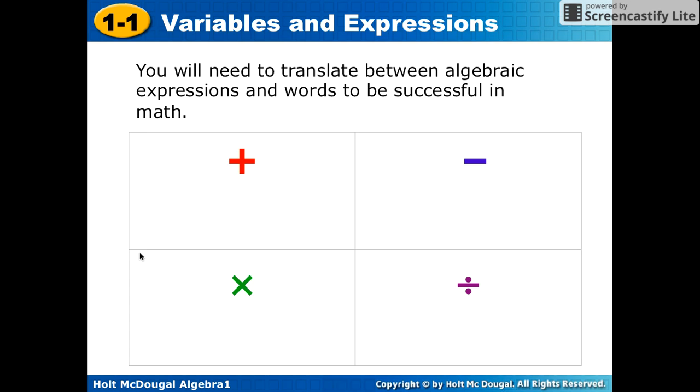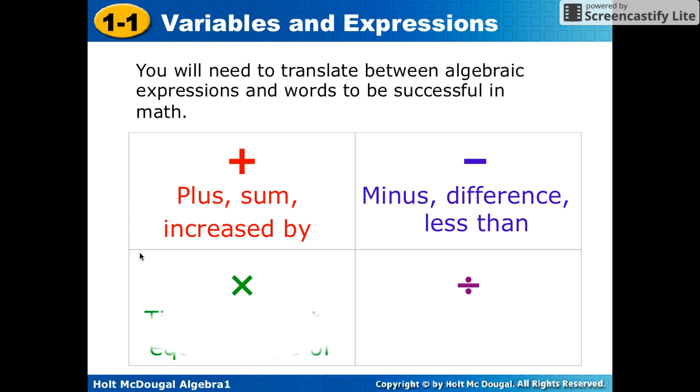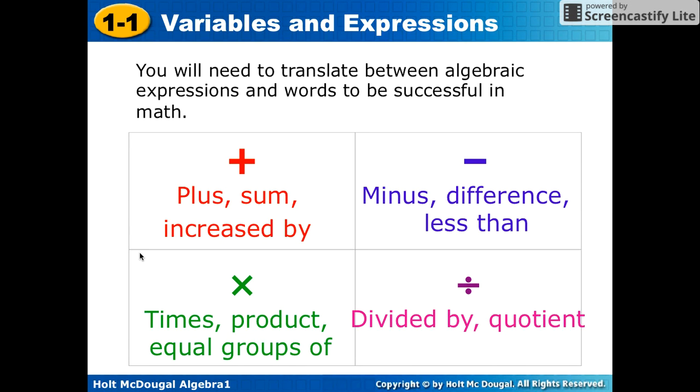You need to translate between algebraic expressions and words to be successful in math. When solving word problems, you have to be able to figure out what the problem is asking by looking at keywords to consider what your problem-solving plan will be and also what math operation you will use. For addition, subtraction, multiplication, and division, these are some of the most common words that would be represented. Can you think of any others?